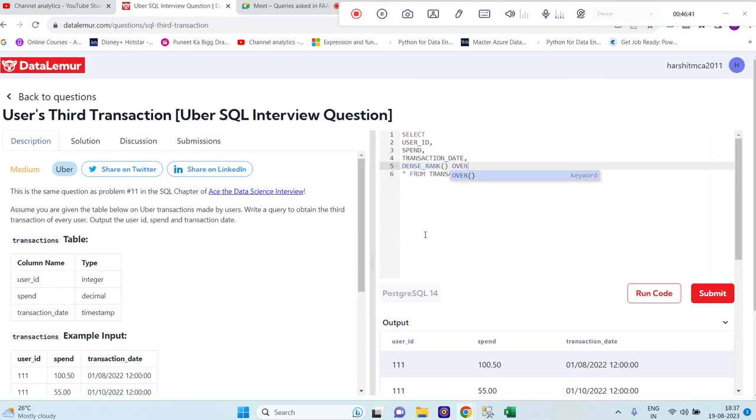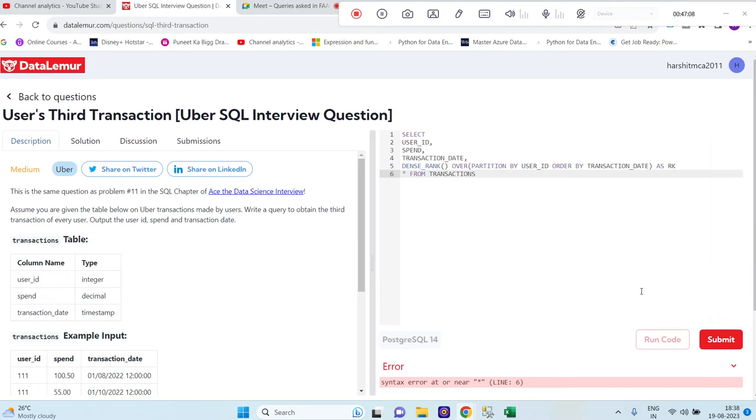So dense rank over partition by user ID order by transaction date as rank. So now let me select the data over here. It is giving some error, line 6. Okay, I think star is not required.